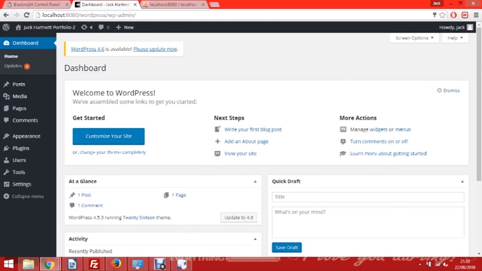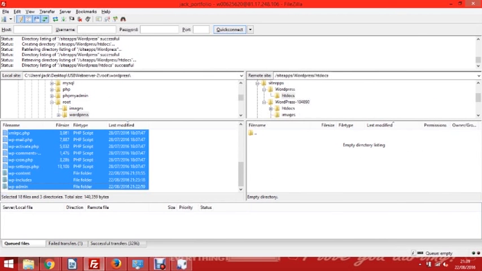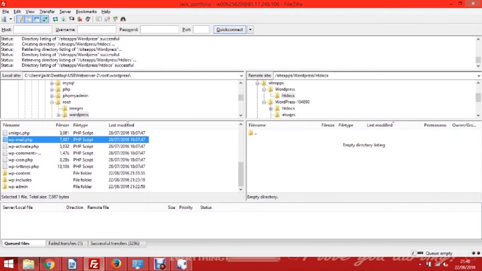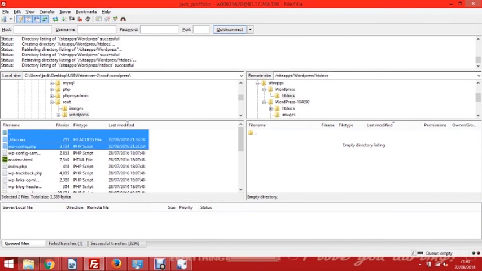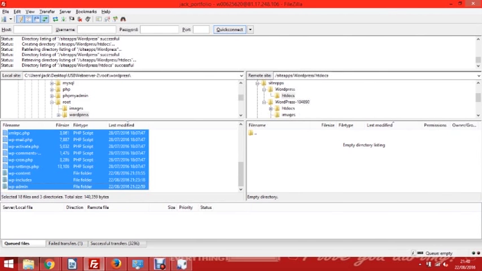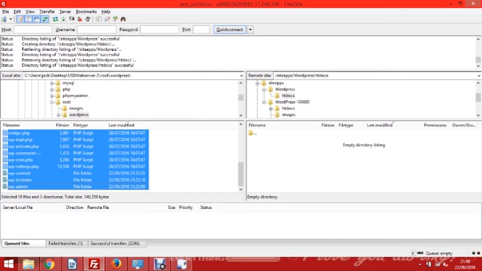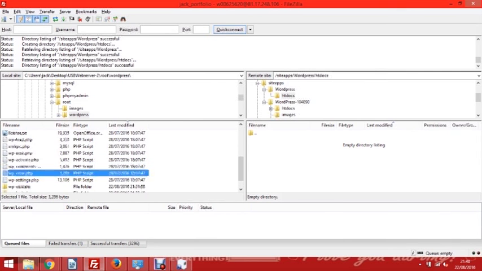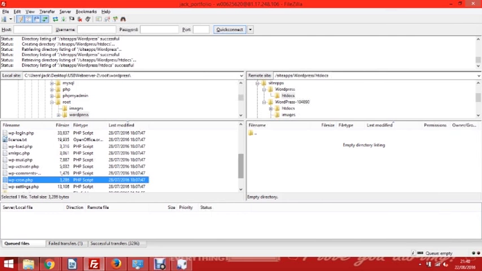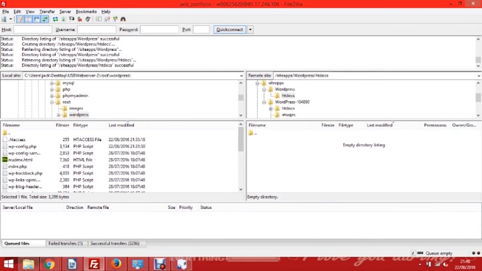If you want to get everything online, I downloaded FileZilla, and I took all of the WordPress files that I downloaded already. You just have to go to the site that's online right now. You can see over here the remote site, and you need to go into the WordPress folder in htdocs. You can see there's two. The real one is the WordPress with numbers beside it, but I made a fake one for the purposes of this video, just to show you what you need to do. I already have all my files in my htdocs folder, and that's what needs to be online now.